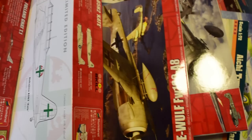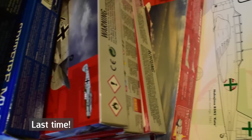Hello everyone, welcome back to the workbench. Today I'm not on the workbench — I've had to move locations because I'm going to show you something that doesn't fit on my workbench, and that is all of the larger models that I have in the stash. In the previous video where I looked at all the small kits, the final count was 83, so in this video we're going to look at all the big kits. Without any further ado, let's get into it.